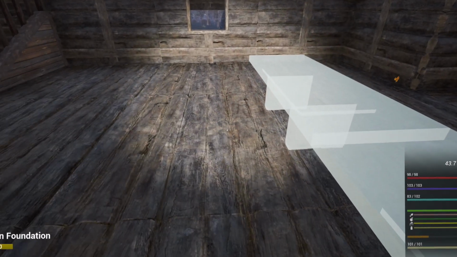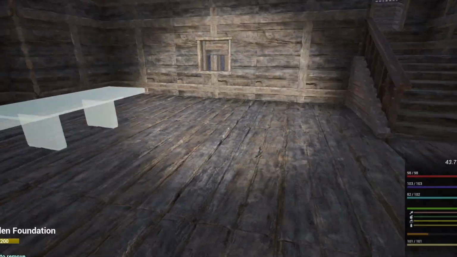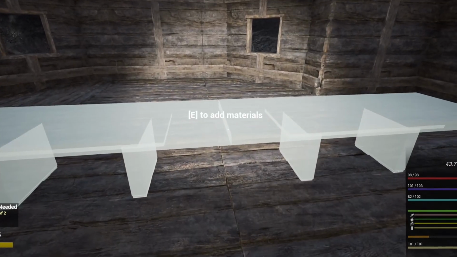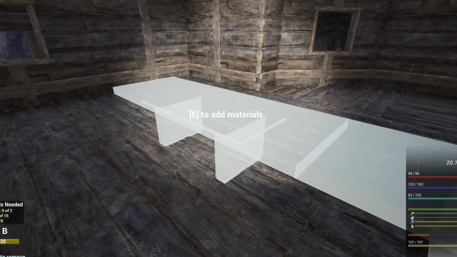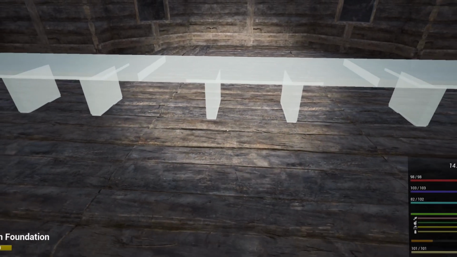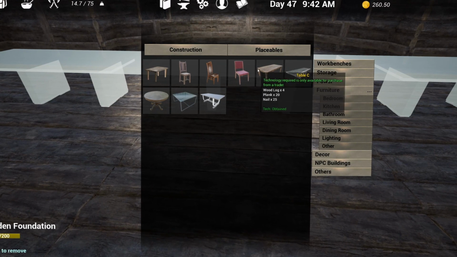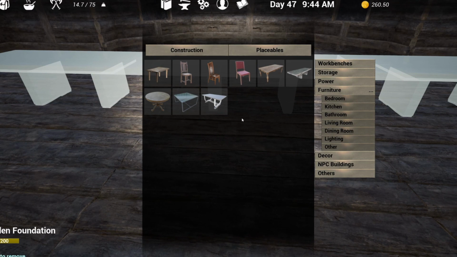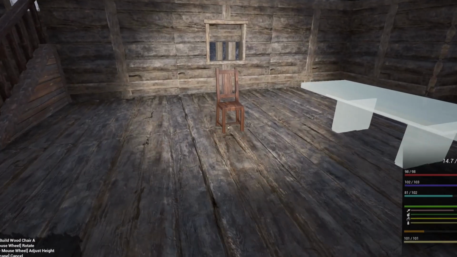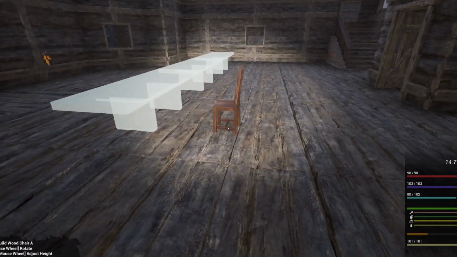Is that all? A smidge, maybe. It's fine. Okay. I don't need here anyways. Lots of good planks and logs. Okay. And chairs. Which chairs do I want to use? Probably these. I think these will look the best on the inside.